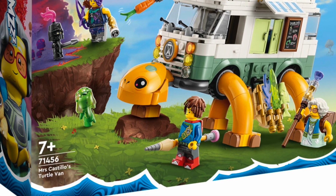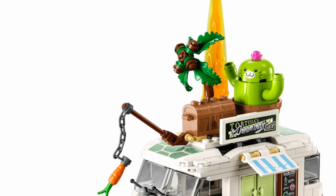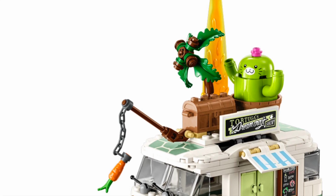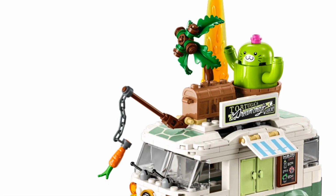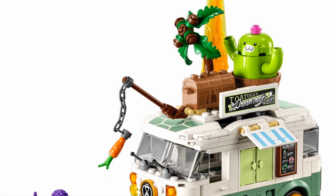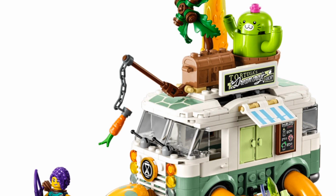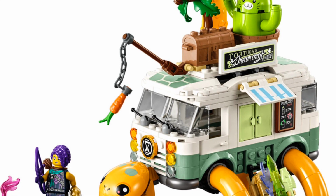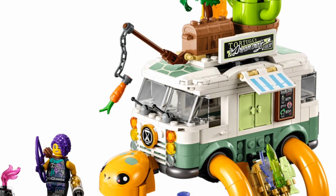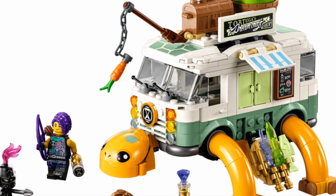It's just, are they going to do well sales-wise, or is this going to flop? I don't know. It's definitely pretty cool to be out there looking at that. I'll give them that, but like, where does this fit in? It's really, again, the target audience is 7+, so your AFOL is not going to build this to put into their city layout, or maybe they will have some wild stuff going on in their layouts. Nothing wrong with that. But for me, it's definitely out there. Again, the little Knight figure is pretty rad. The Turtle Van itself is pretty rad.